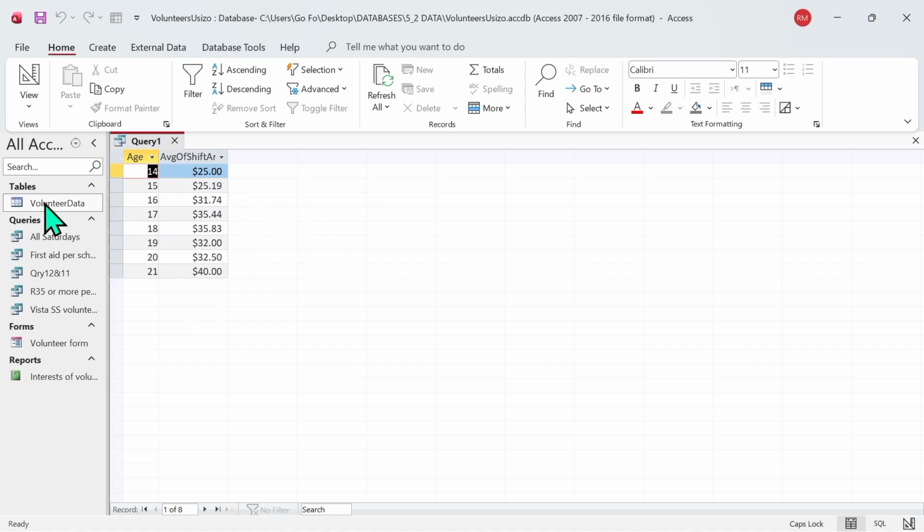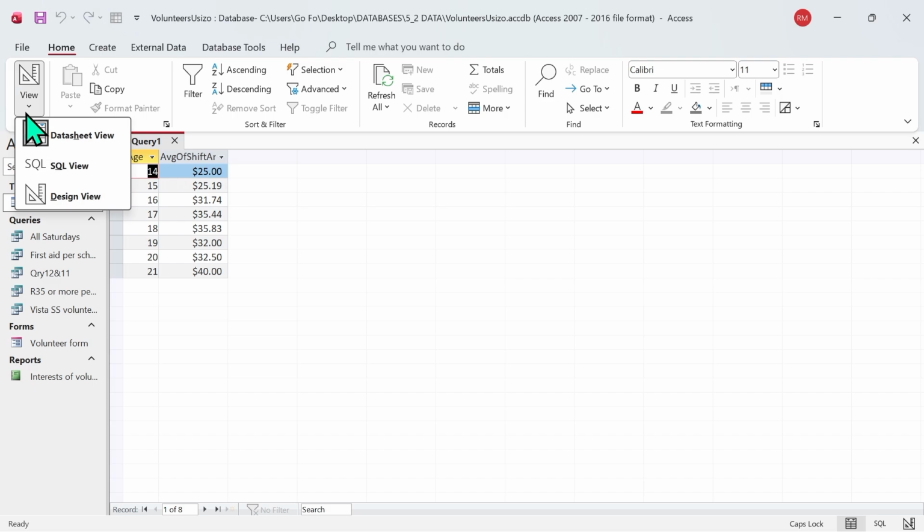Remember, in the table we have got massive amounts of data which include a lot of learners with the age of 14, 15, 16, 17, 18, 19, 20, and 21. So this is the summary and the average amount that they've contributed, that they've gained in their program. This is how you are going to work with the group by function.